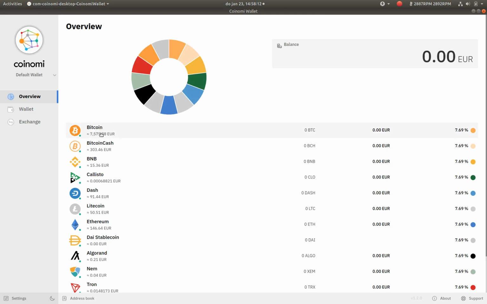Oh yes, there's one thing that is not available on the desktop that is available on the mobile wallet, and that's staking. So as you saw in the other video about the Atomic wallet, you can stake coins using the Atomic wallet, and this is not fully implemented yet at Coinomi.